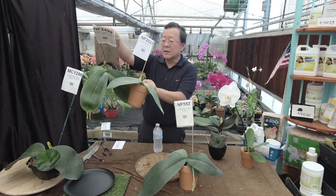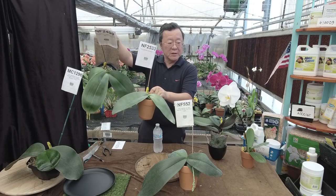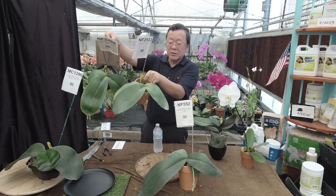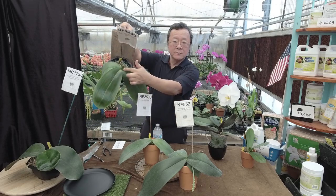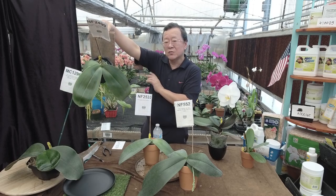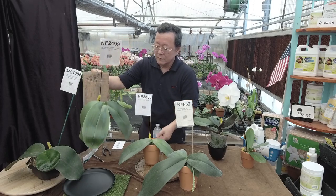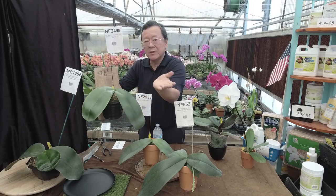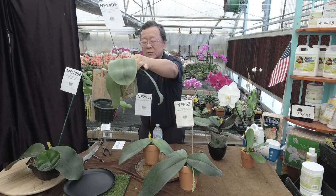Another day, maybe Jamie can suggest we do a live pre-show to see how we grow gigantea. But I always plant it by the wall and then tilt it at an angle. I rarely have crown rot problems because I always tilt it at a 15 degree angle, and that's how gigantea grows naturally in the jungle of Indonesia. And with the moss, because it's where the water comes up and the fan comes up, I only check the water once a week.